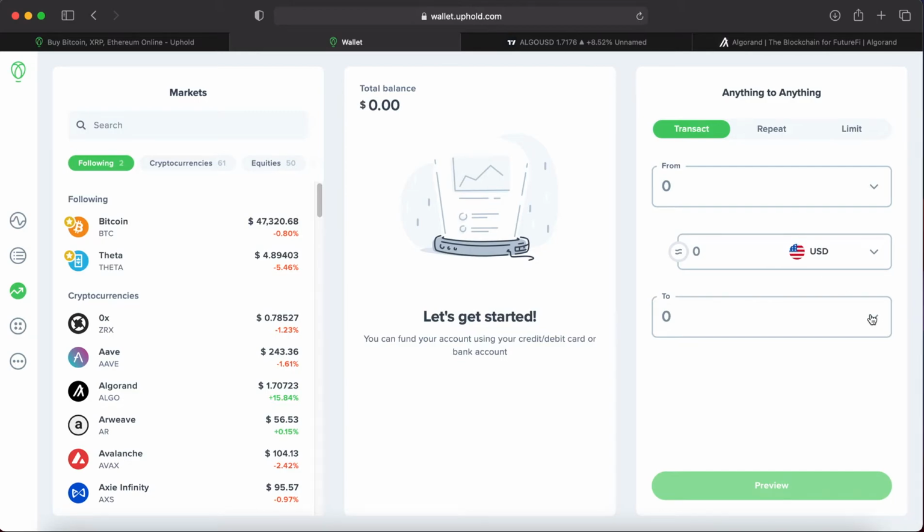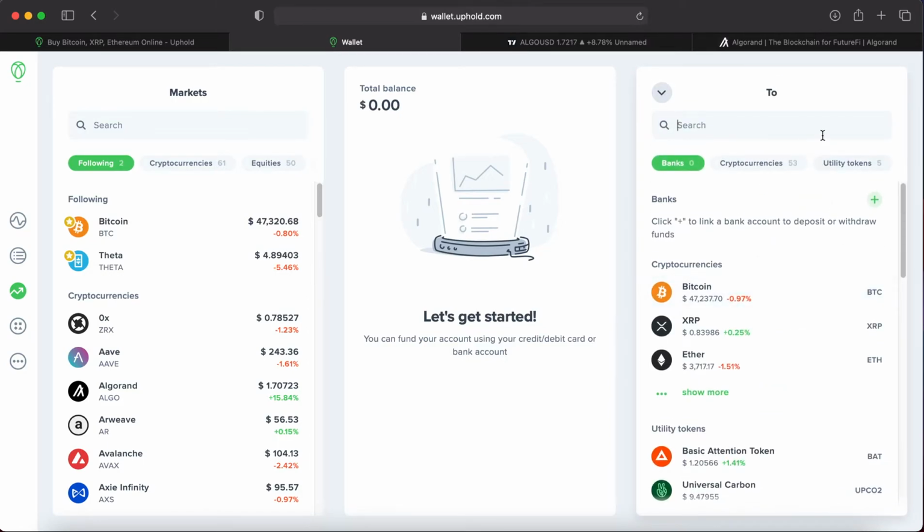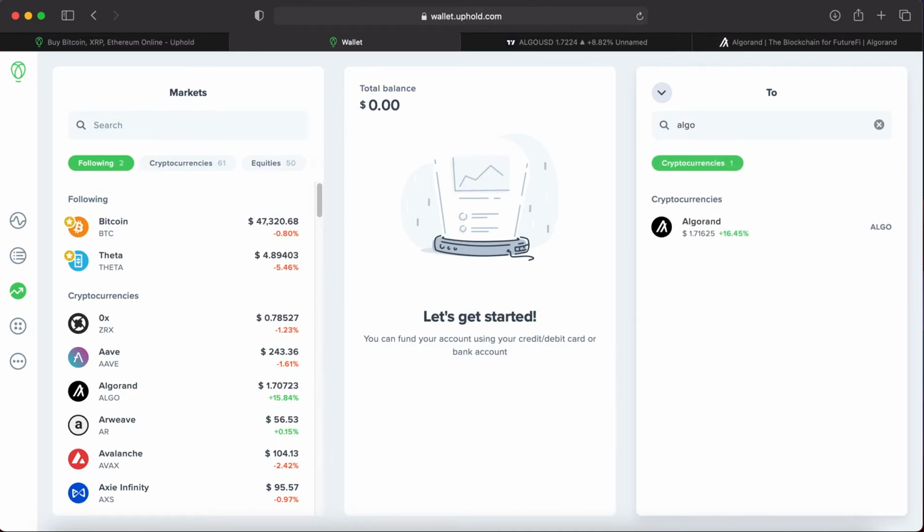And below that, this is where you're going to choose which crypto or equity you would like to purchase or sell if you already own something. So we'll click that, and you can see up here we can search. This video is all about Algorand, so we're going to search for Algo. And we can see it pops right up.